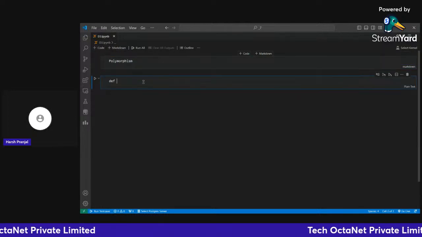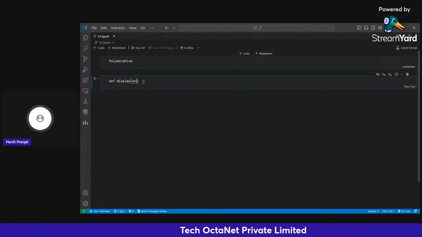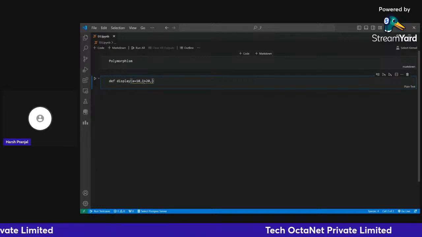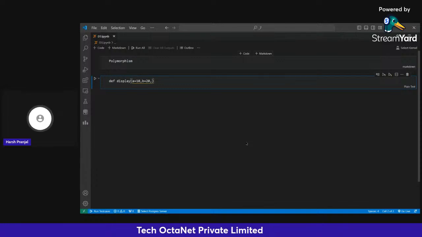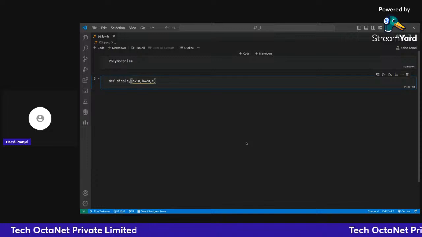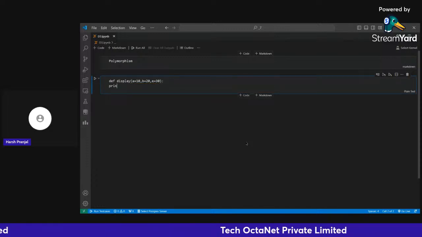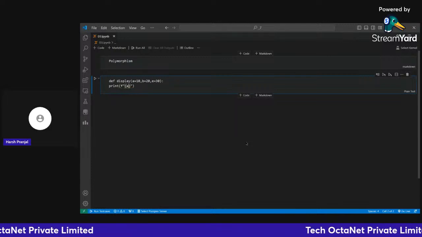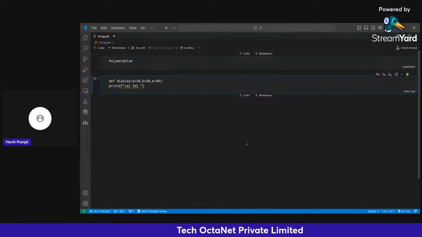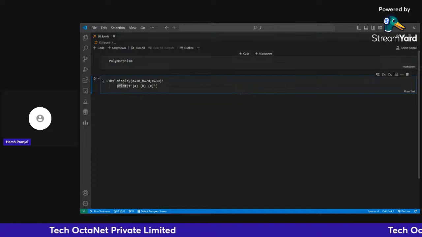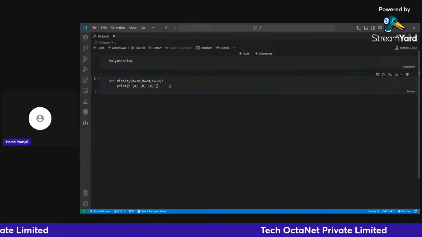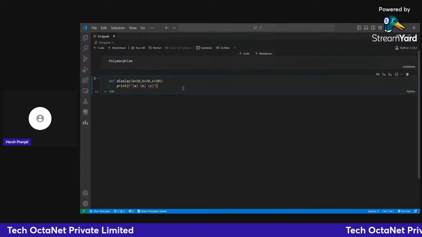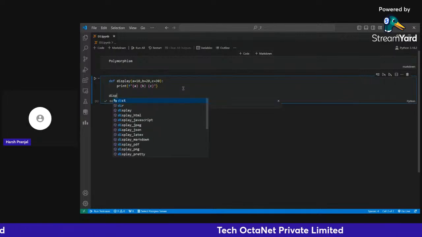Now, we have seen that if we have a function, and inside that function we have multiple parameters with default values, some default parameters, and print the values of A, B, C. And see, I'm making a call.